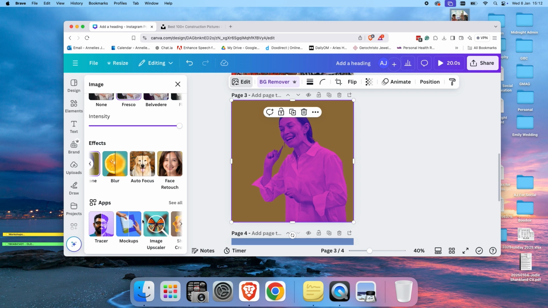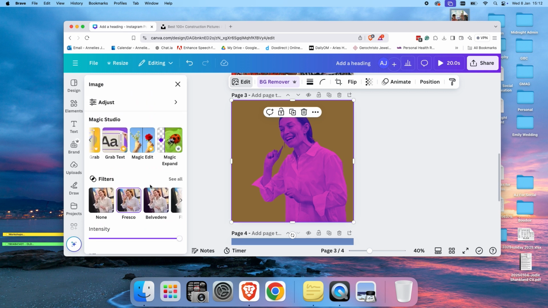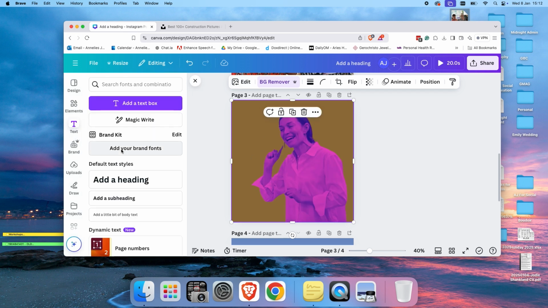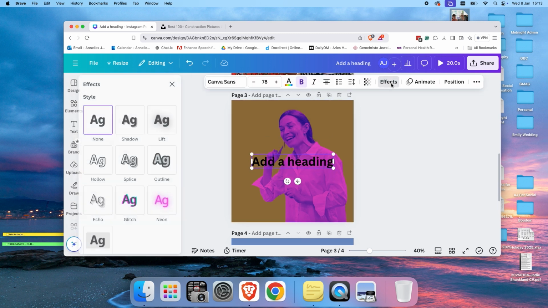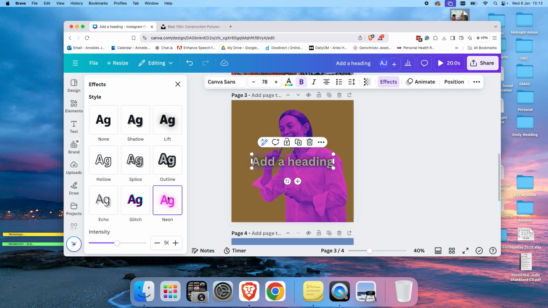So that's a nice area to go to have a little play with things, because you can also do the same with text layers as well. So if we go back to this absolutely terrible thing that's being created here, let's click that and put some text in. We can also click effects up here for text, and we get lots of lovely effects for text as well.